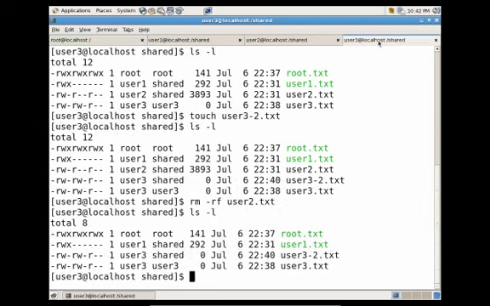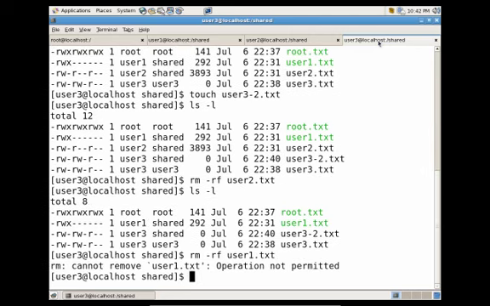So let's go back to user 3, and let's try to delete user 1's file. You'll see the operation is no longer permitted since I am not the actual owner of that file or the directory that I am in.